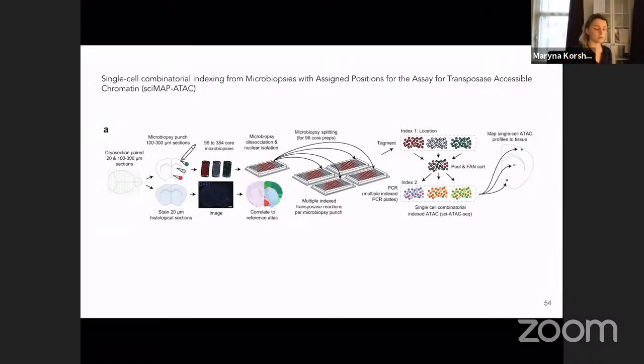Then you do the data analysis and try to correspond it with the cell location. In your plate, you have different barcodes which are linked to localization, and you assign samples from different physical locations of your sample to these barcodes which you used before library preparation in this plate.